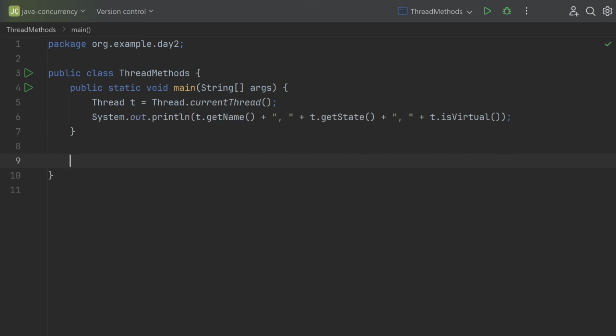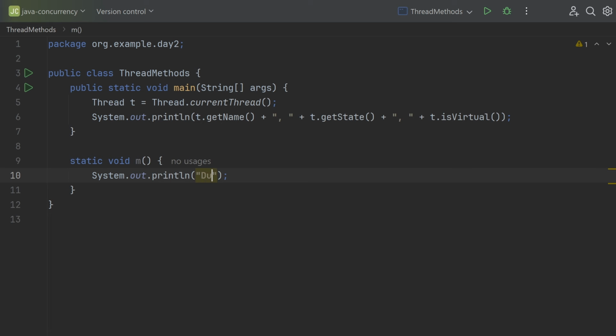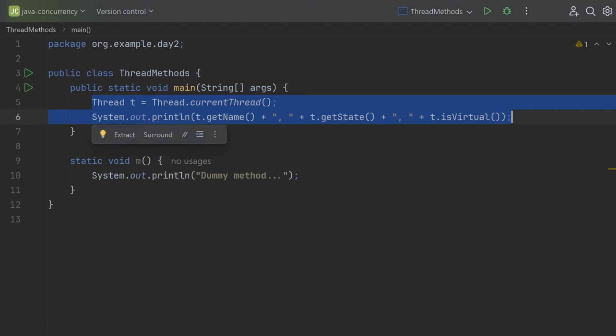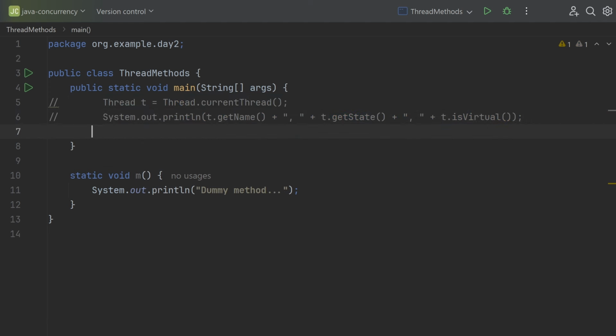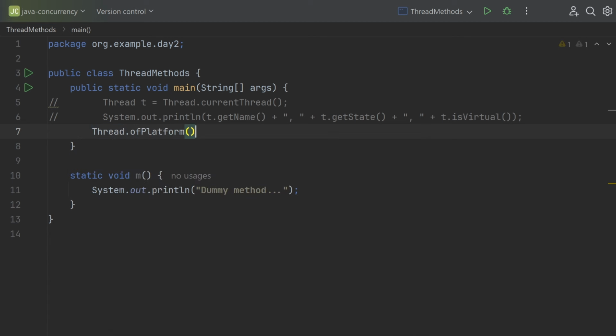Now there is only a single thread, and that's why we see the name of the main thread. But what happens, as we discussed in the theory part, when there is a code which will be called by multiple threads? So let's try to define another method here. And it does something. Dummy method, let's say. And then we can comment this piece of code. What we will do, first of all, we will start a new thread. We will give it a name, another thread.